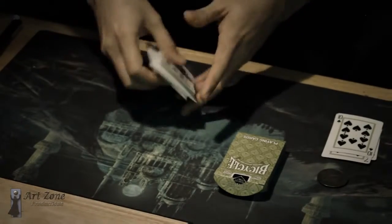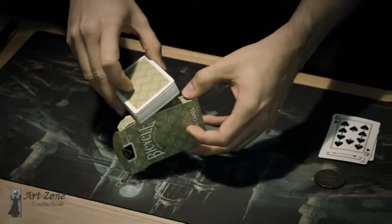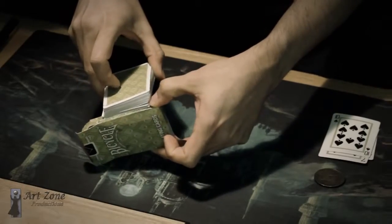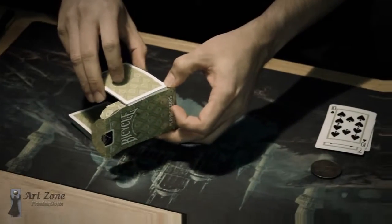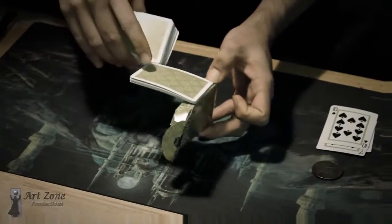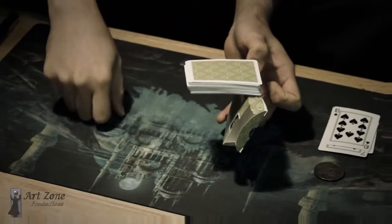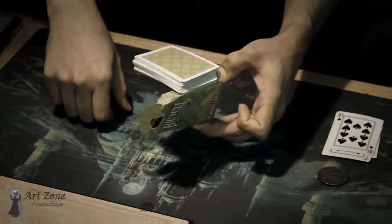Now, to do this second part without using gimmicks, it is quite obvious. You need the nail, so you can pinch about 10, 15, 20 cards. Okay, right there. You're just pinching a small quantity. Let's say I'm pinching this quantity against the box using the nail. And this is going to be the support for the rest of the cards. Okay, not to fall. Now I try not to stay in this stage for too long. I'll leave it like 3 seconds, 4 seconds, not to show all the angles obviously.